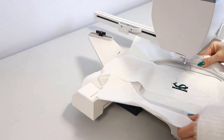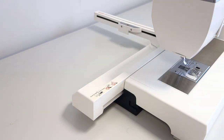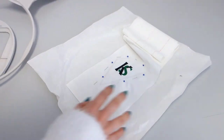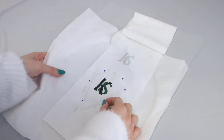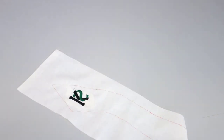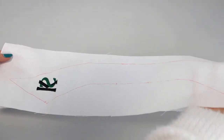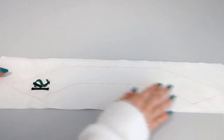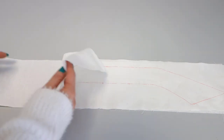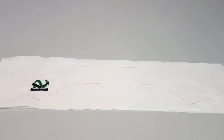When the embroidery is complete, remove the hoop from the machine. Unhoop the stabilizer. Carefully remove the pins. Cut the stabilizer. Now, lay the other fabric right side facing up. Place the embroidered fabric on top of it. Wrong side facing up and right sides together facing inwards. Make sure that the line we drew earlier is facing up. We will be sewing this line later on.